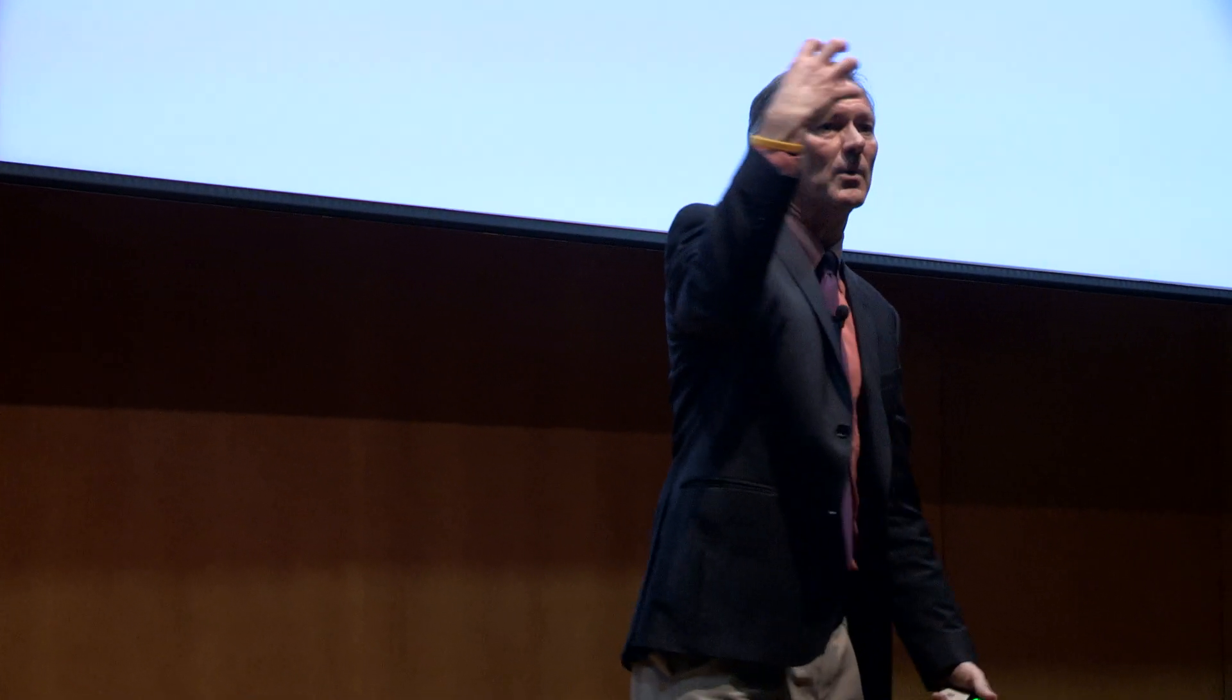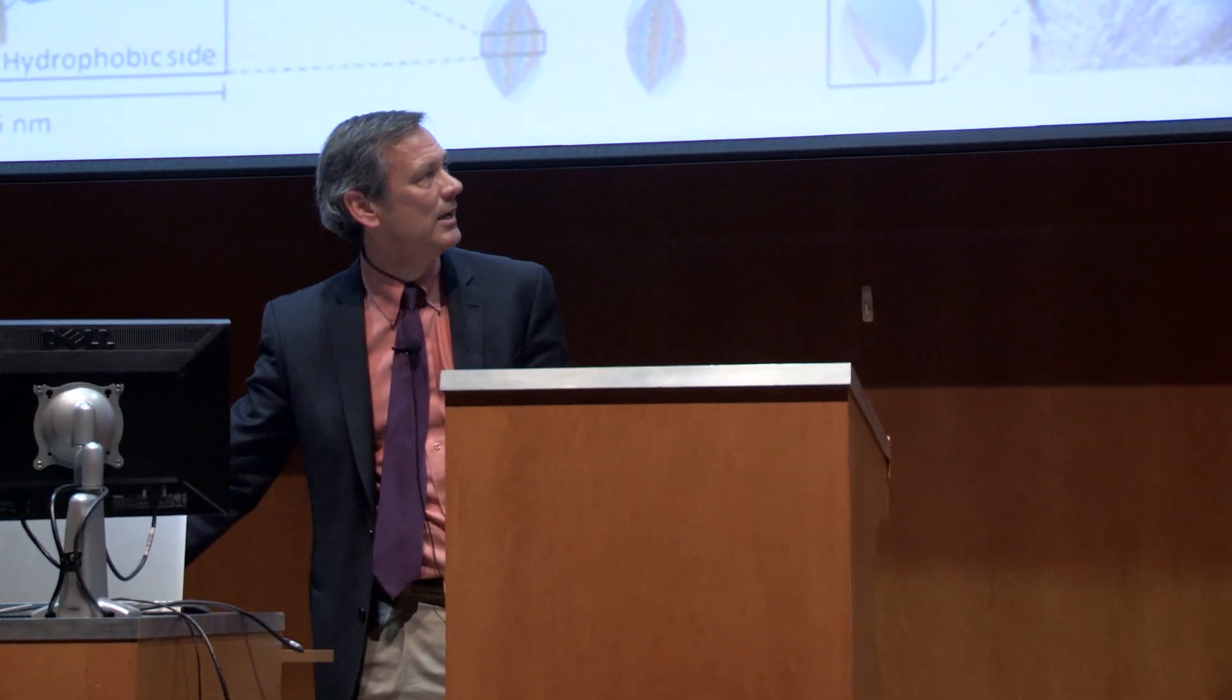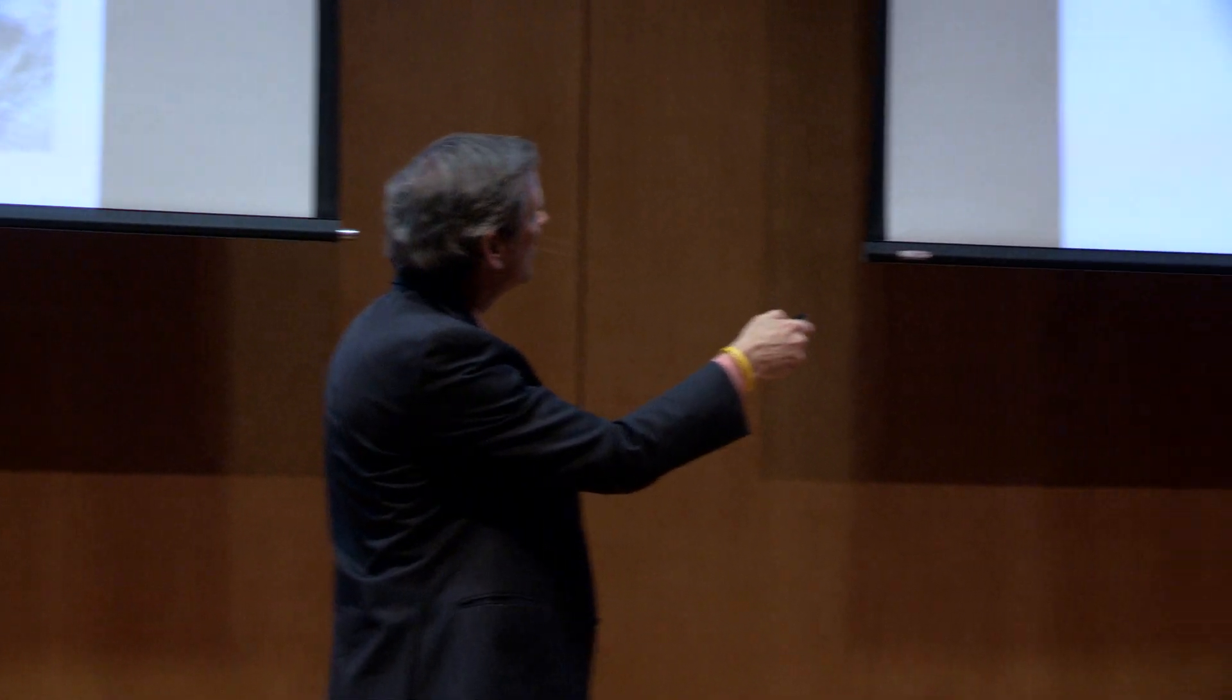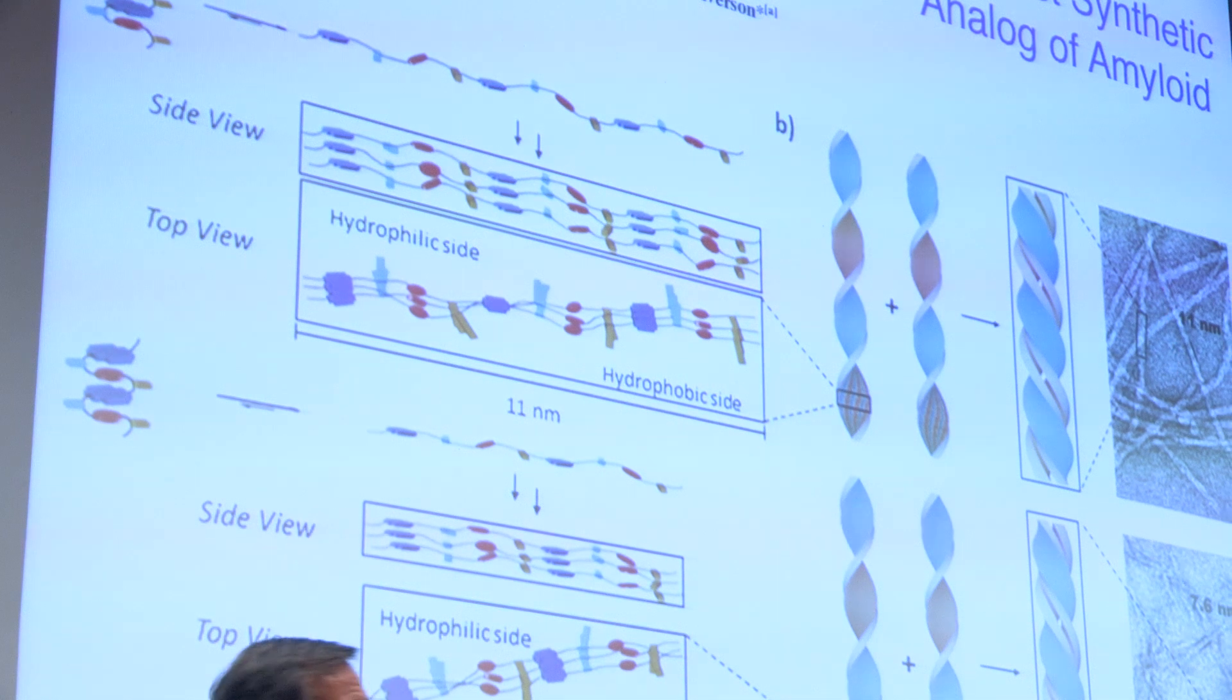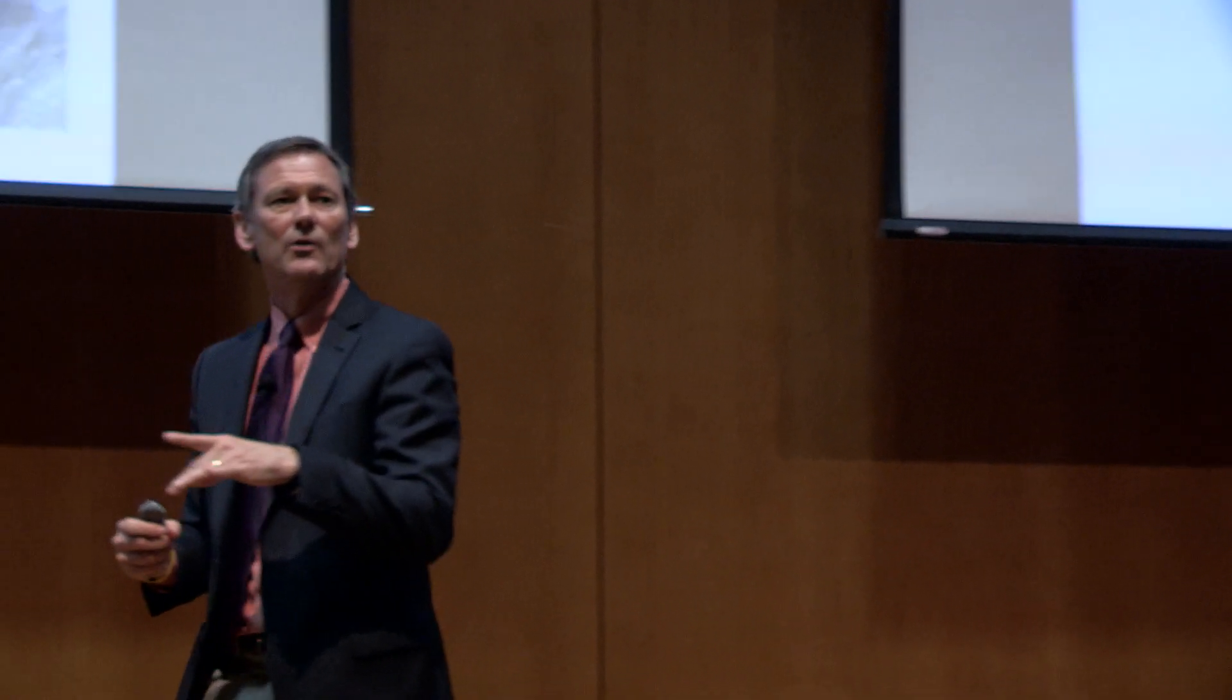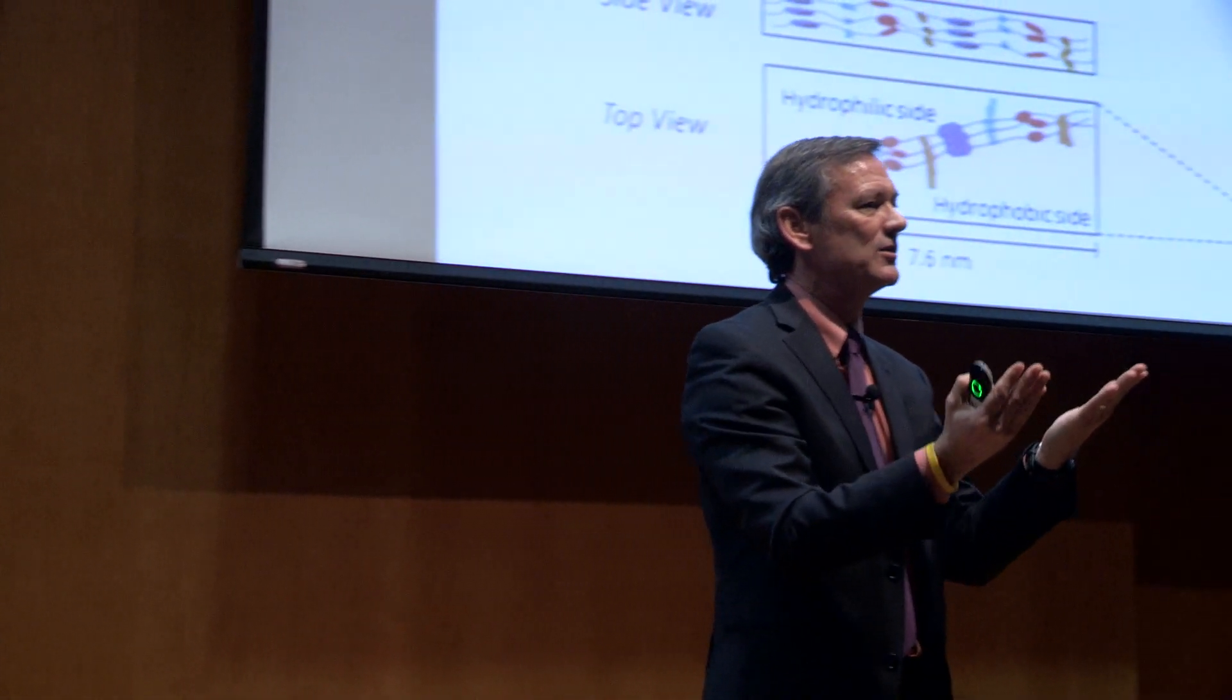For example, everyone's familiar with Alzheimer's. One of the major problems with Alzheimer's is that proteins which have a nice function in the brain change their shape and they turn into these long ribbons which then become what are referred to as fibrils, and that's the diagnostic characteristic of Alzheimer's disease is the presence of those protein fibrils. They screw things up. You go from a folded state to a nice ribbon, a fibril. Well it turns out we made a molecule that did that because it alternated between that stack geometry and then it assembled according to that offset stacking into a solid, no more solvent, and it turned into fibrils that are absolutely indistinguishable from what happens in Alzheimer's fibril formation. So we learned a lot about that process by studying this molecule, but the key is that we have two states of almost the same energy and so you can tweak it one way or the other.